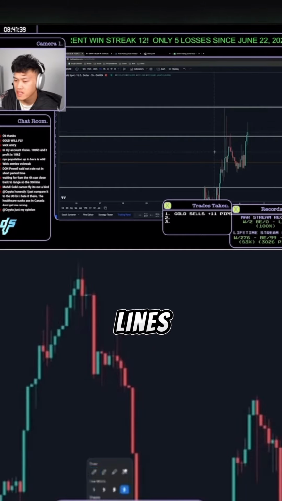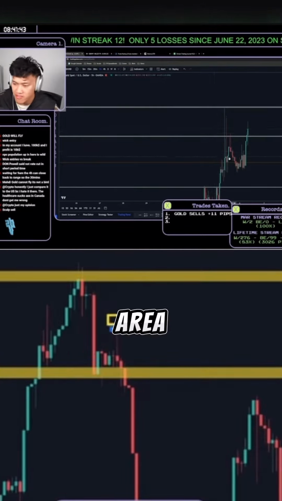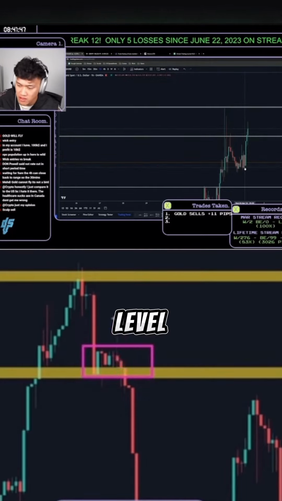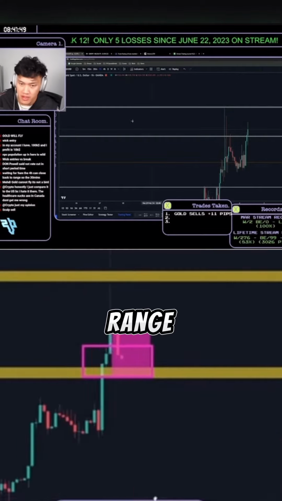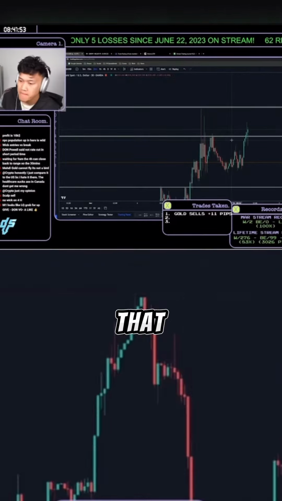Again, if price lines up in terms of everything makes sense for this level to be the bottom wick area, for instance, you have no bottom wick here, maybe you want to see a bottom wick here to make the bottom for that level. On top of that, the 4-hour cannot close above the range. On top of that, that's the most recent support. If you have a bunch of confluences for that, you can take the wick entry.